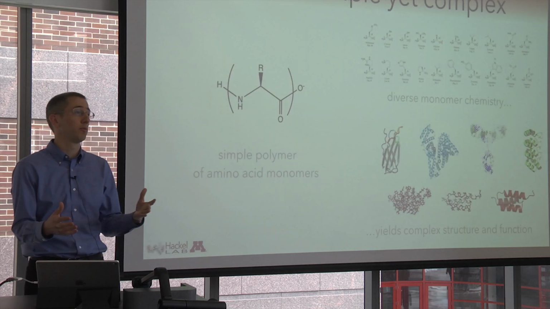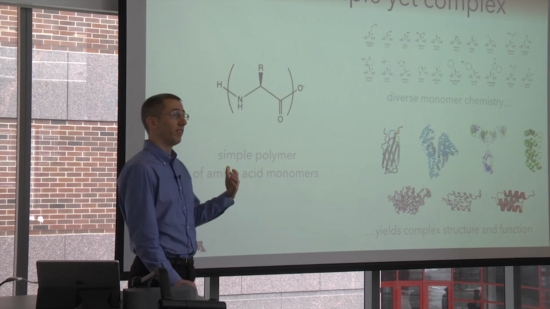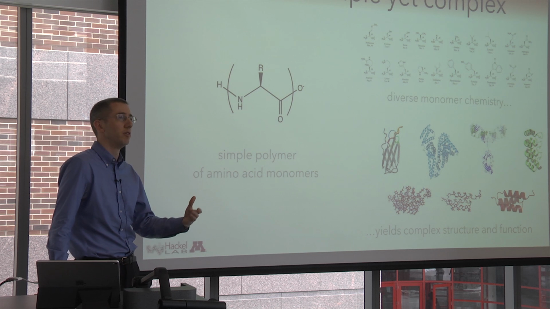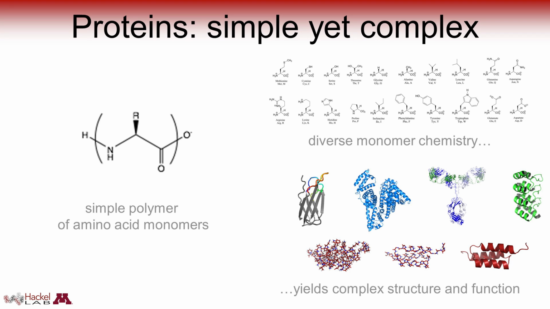From a structural perspective, they're able to achieve this array of different actions and functions despite fairly simple structure at the small level, but at the same time very complex structure at the three-dimensional level. At the chemical simplicity level, it's simply a polymer of amino acid monomers built here. But if you then consider that this side group, which I'll just call R, can be any one of these 20 natural amino acid chemistries, that's a lot of chemical diversity that is then available. And then when you string that together in a long polymer of tens or usually hundreds or even thousands of these amino acid monomers, you can have a tremendous array of complexity and diversity in terms of the structures, and therefore the functions, such as the ones I highlighted on the last slide.